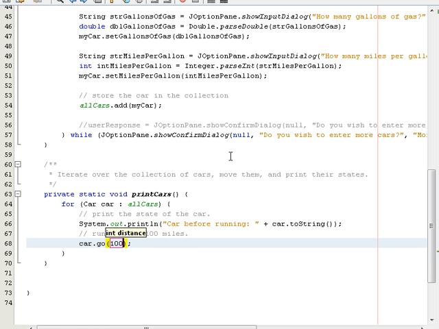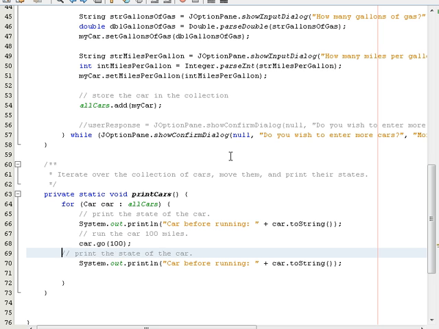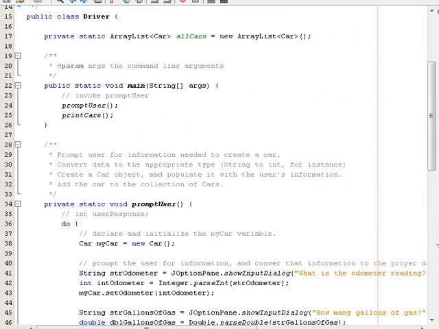So we tell it to go a specified distance, we'll say 100, and then we'll print the state afterwards. I'll just do a quick copy paste job here, and there we go. Okay, and we save. Now again, this is exactly what we went through in Computer Programming 1, so I'm going to go through this a little faster than we did back then because you've already seen this. If you do want to see it in more depth and a little bit slower, I can point you to the recorded lectures I did just a few weeks ago when I taught the quick Computer Programming 1 course.